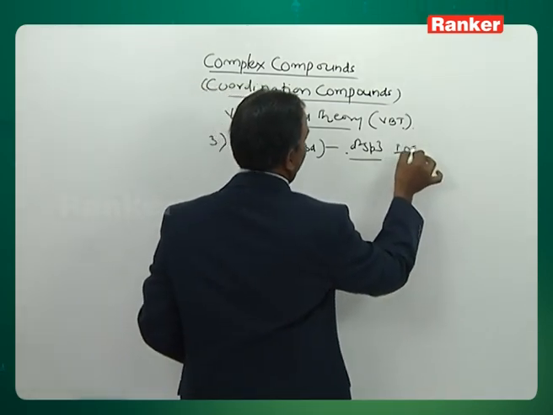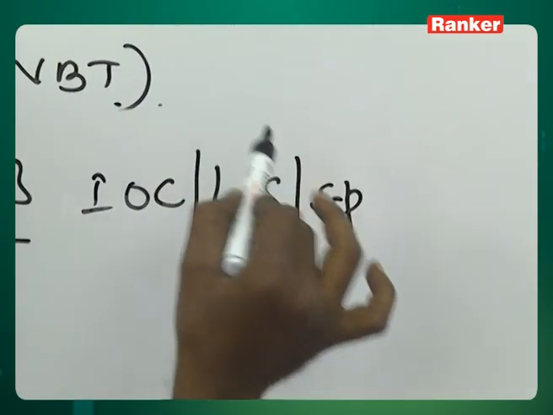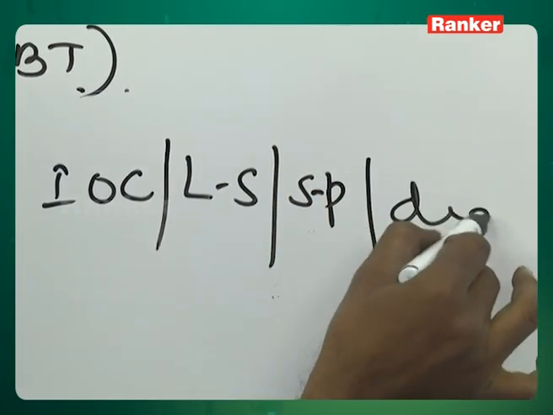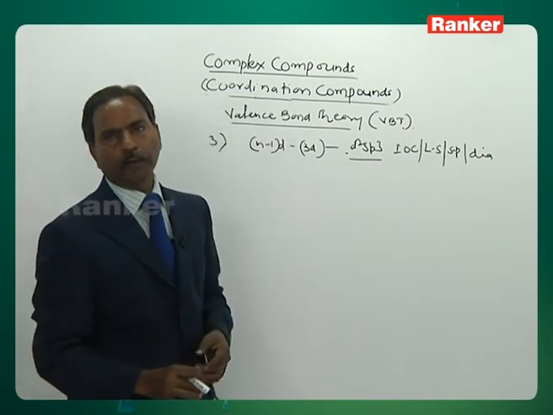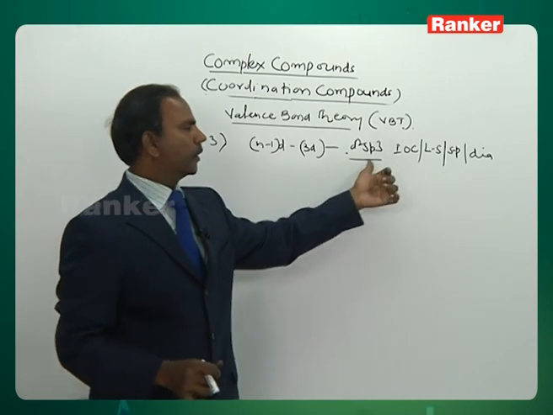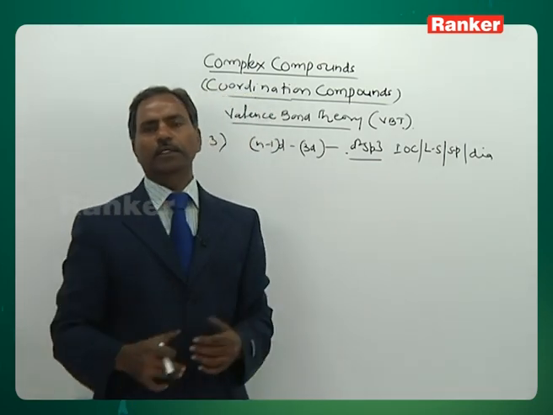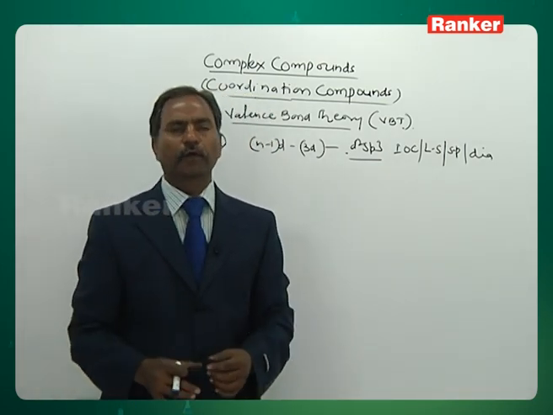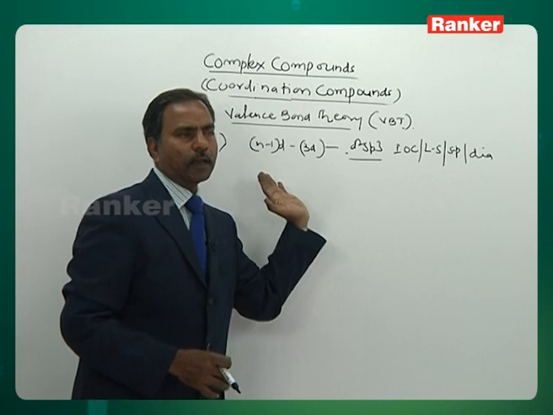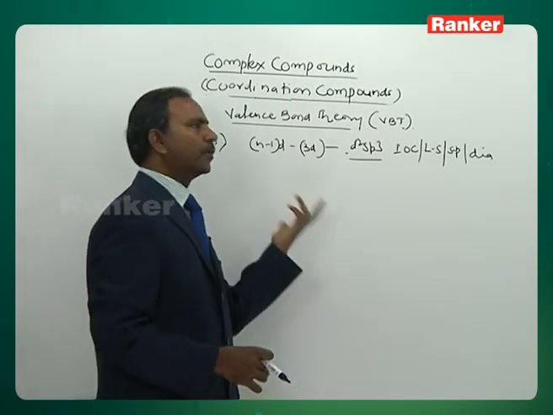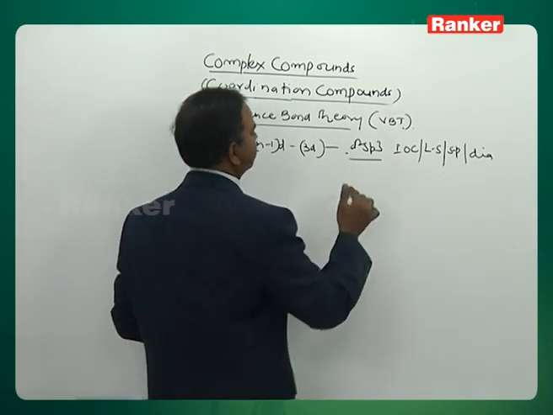The complex is an inner orbital complex, or you say low spin complex, or you can also call it a spin paired complex. Then this will definitely be a diamagnetic complex. Why diamagnetic? Electrons are getting paired in the inner orbital complex, d2sp3, low spin, spin paired, and once electrons are paired there is no unpaired electron left over, therefore the resulting complex is diamagnetic. The same thing we can show by a box diagram or valence bond diagram, the way we can represent this particular hybridization.